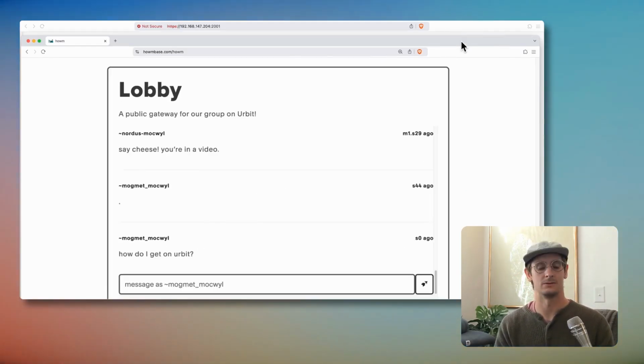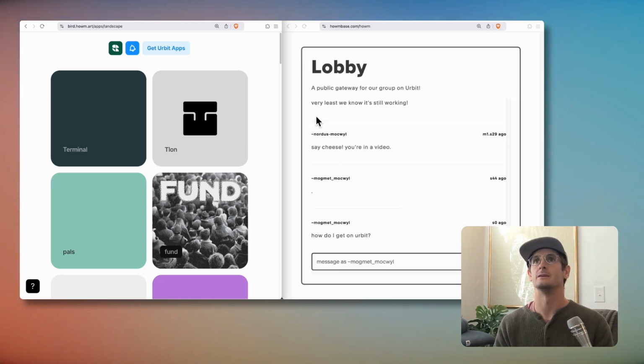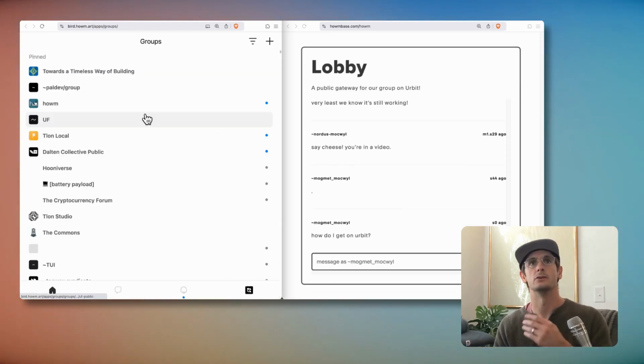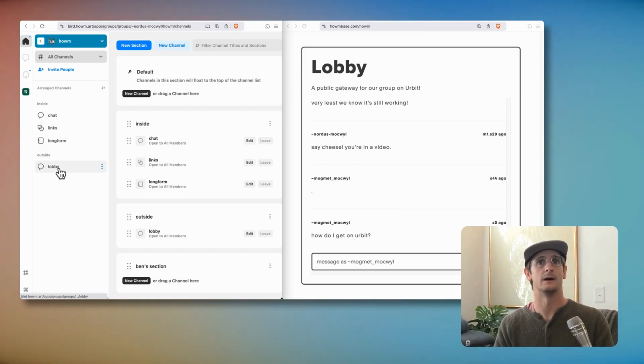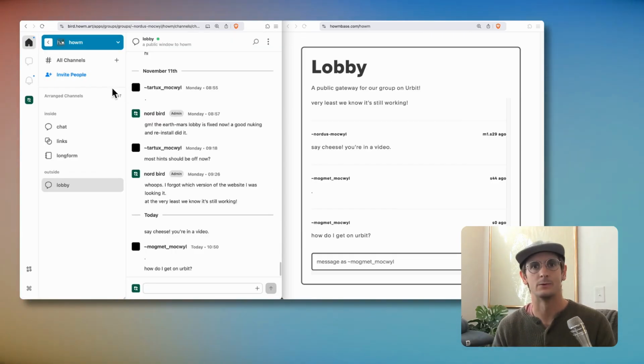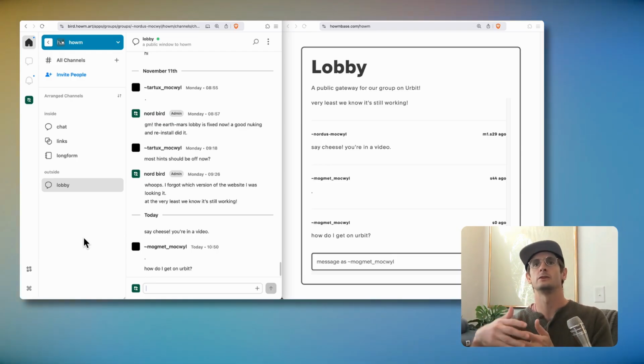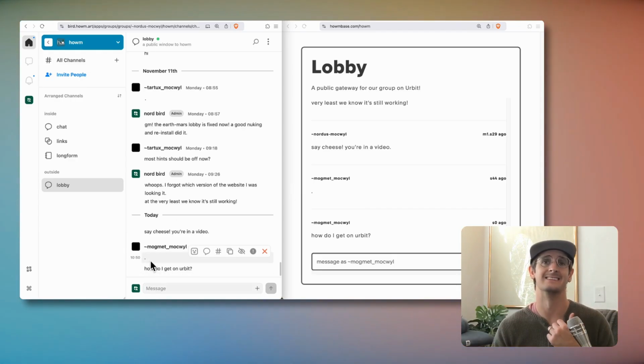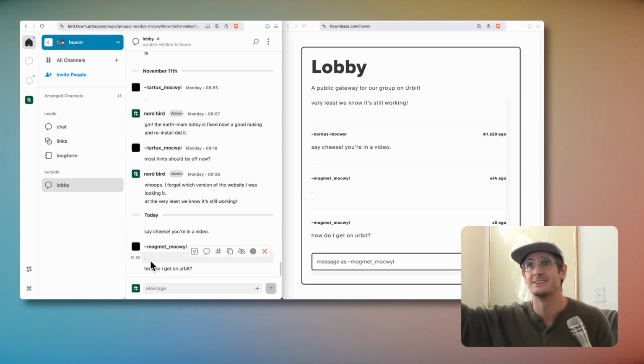I do want to show you how this lobby here is connected with my group. So here at home, I can go to the lobby. This is my group. I've got people over here for the Hangout Musicians Urbit group. I see the Talon group. This is very central. And it's so central, it can actually have different layers to it. So I have the lobby. The lobby can be for anybody to show up and say things because this is the connection to the outside world.